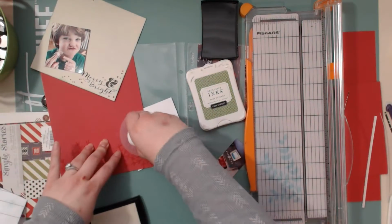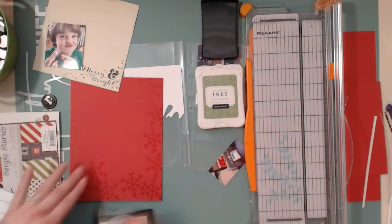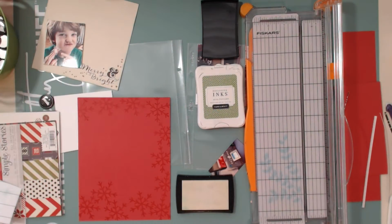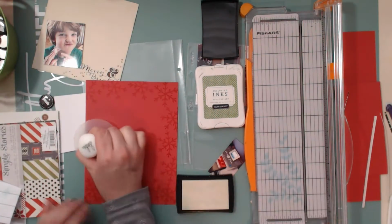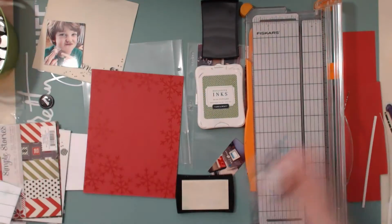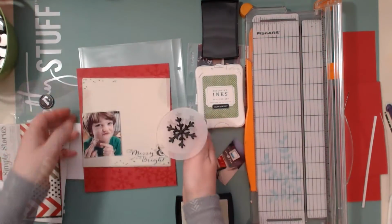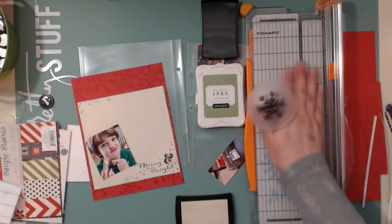Now here I have this other idea. The red background paper just looked kind of plain, and so I bought this Heidi Swapp stamp, and it's just this cute little snowflake. So I'm going to use my Versamark ink pad, and I am just going to stamp my own background with these stamps. And that works out perfect. I absolutely love how that turns out.